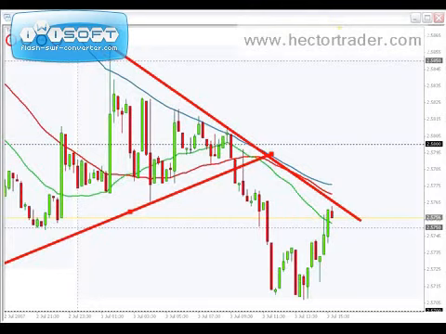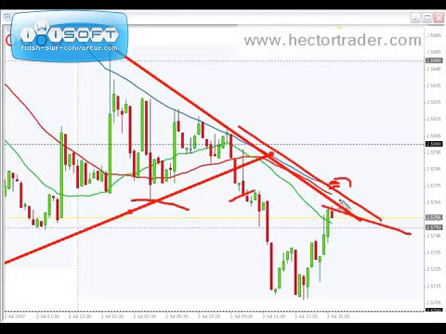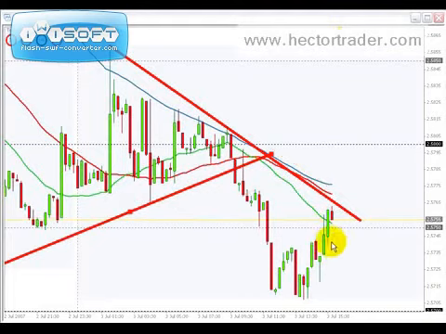Okay, so like I say, I'm just not gonna let this thing run much against my position. All right, entry level was right there. I'm gonna place my stop loss just a few pips above this downtrend, above this former low, now acting as resistance, perhaps 10 pips above that to protect myself a little bit more. If price resumes now its way down, well, good. If it doesn't, I'm going to score a small loss.